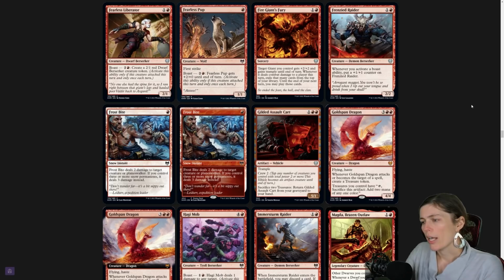Alright, Fearless Pup. A 1/1 for 1, first strike. Look at that cutie pie. And it's a wolf, which is unfortunate. If you were a dog, then you could be in the doggo deck. Alright. Boast for 3: Fearless Pup gets +2/+0 until end of turn. Oh, Pupper, you're bad. I'm sorry. Bad card. Actually, it's first strike, so it's not awful. Pretty bad, but it's not as bad as I've seen.